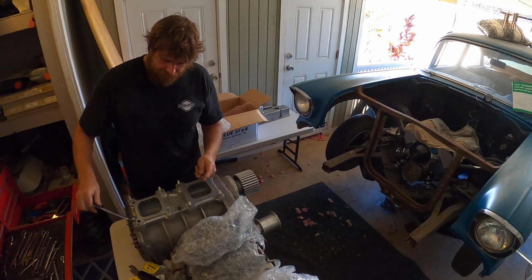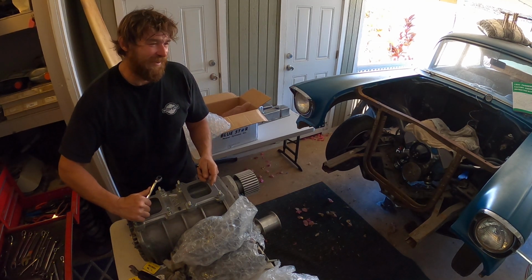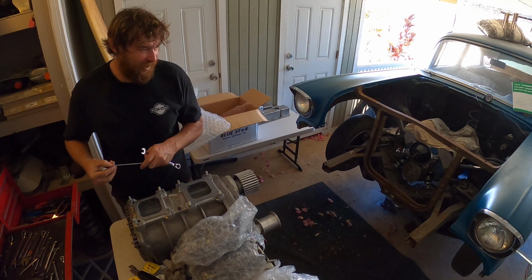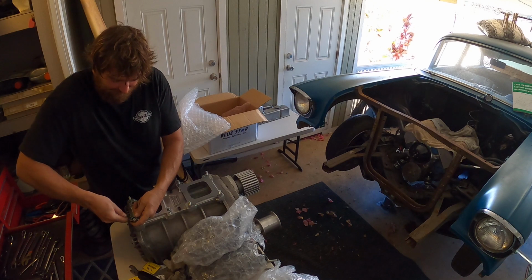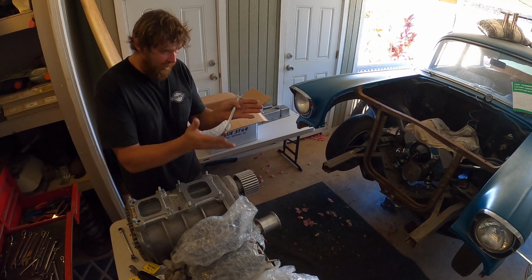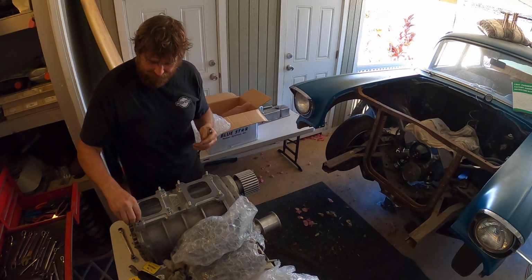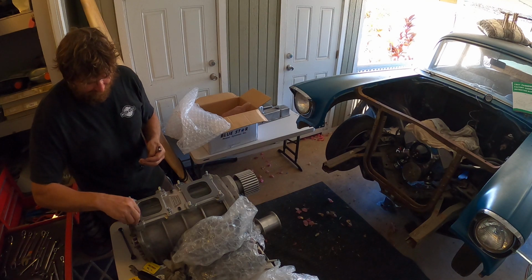I'd bang into second gear. It sounded like you were throwing lug nuts into a hubcap under the car. It was hilarious. It split the case in half right at the casting seam and just opened it up like that, and it was just guts everywhere. So cool. Funniest thing to watch.